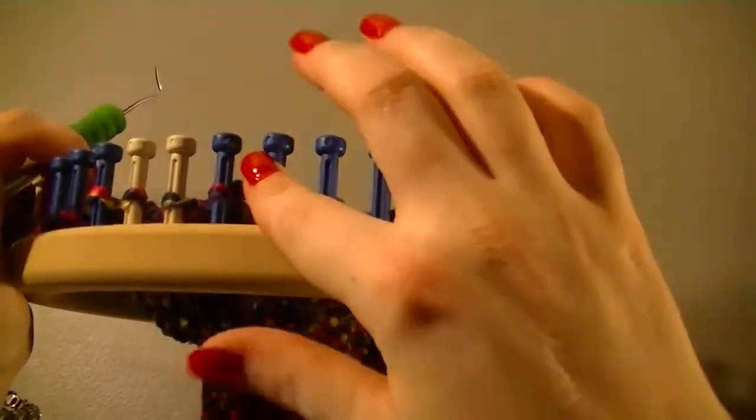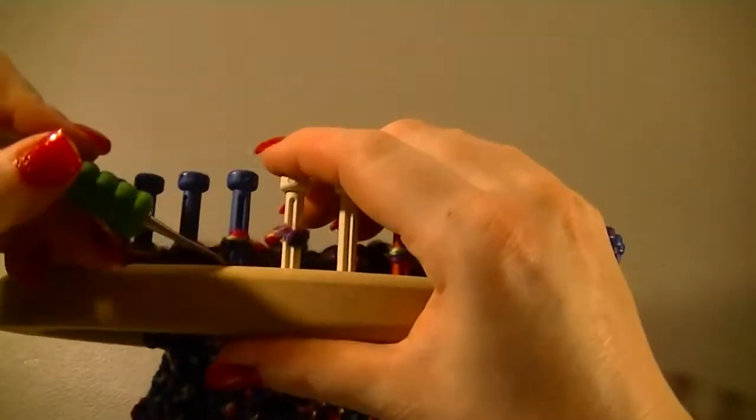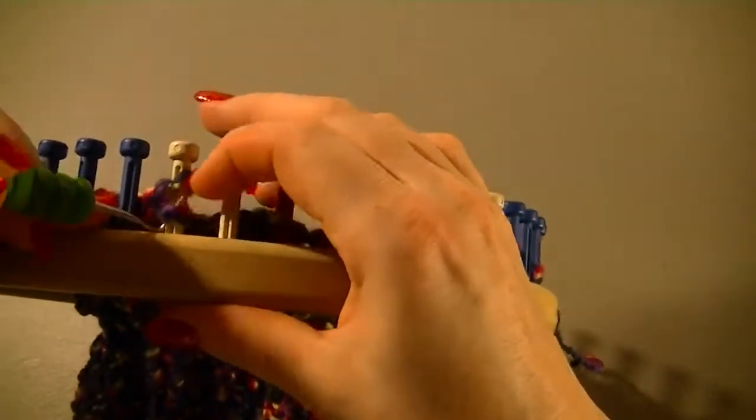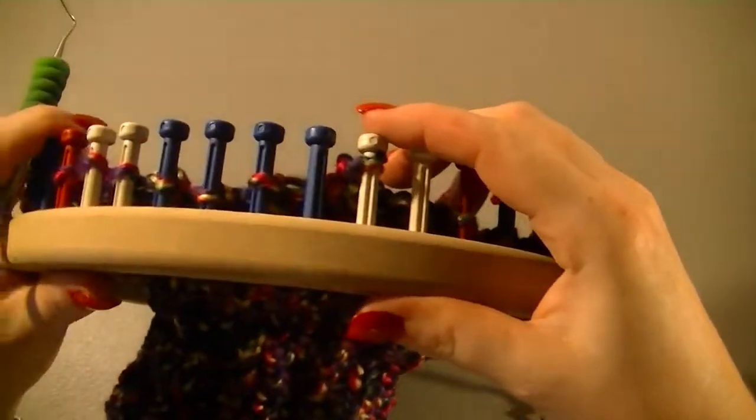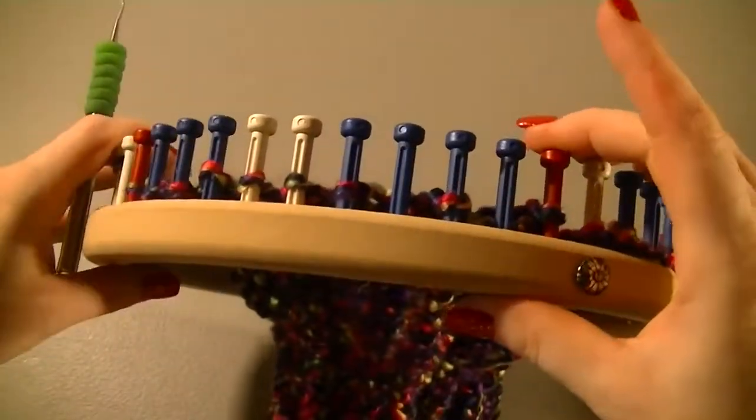So that's going to give you 2 empty pegs. You're going to do this all the way around, and when you're done, your loom will have 10 empty pegs on it. Just remember to take the bottom over the top. Okay, go ahead and do that all the way around. That's done, and now your loom has 10 empty pegs.